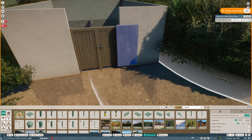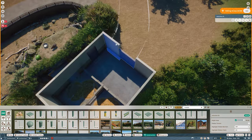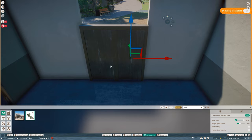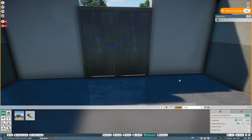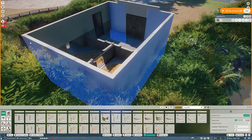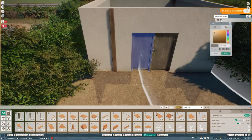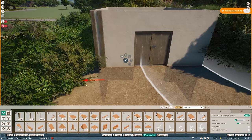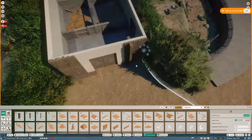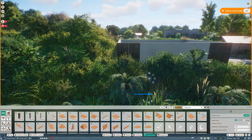Oh my god, we had so much to talk about in this video that I actually barely told you what I am building today, what I am adding to this habitat and so on. So I talked about the fence, I talked about the rock formations, I also talked about the plants, but inside of the actual habitat I added a lot of logs. This is something that I saw in many of the porcupine habitats. I think that this is also important for them to have something to graze on, to tear down their teeth, but I may be wrong about this. There are a lot of porcupine habitats that have a lot of logs, so I wanted to add this as well.